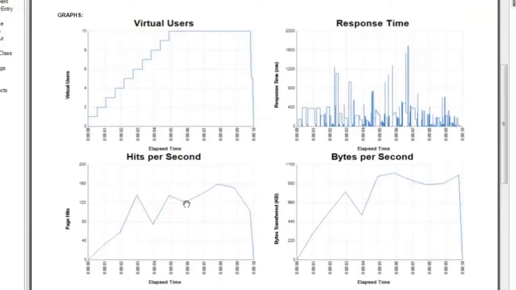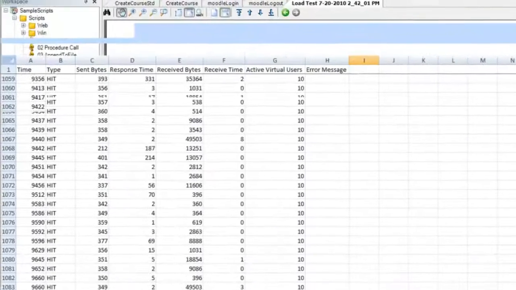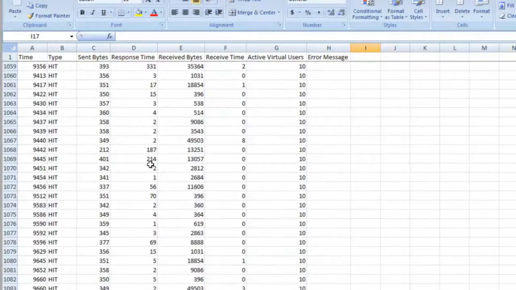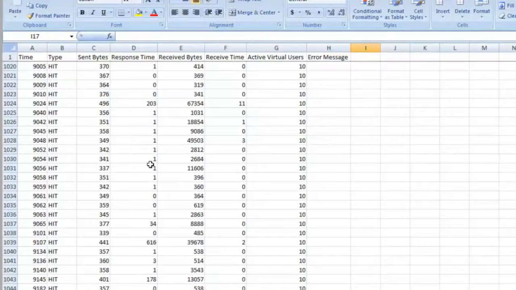If there was something anomalous right away, if I saw my response time constantly going up, or maybe running just fine and then suddenly spiking up, I can start looking at how that relates to some of the other data I'm collecting. But if you want to dive into the details, we let you export all the data associated with this and bring it over into something like Excel, and I've got Excel running here, and this is every request we sent, every response we got back, when we sent it, what the type of request was, how many bytes we got back, any errors we got back, how many users we're currently running. So now you can go into great detail and try to get a really detailed understanding of what your website is doing at that point.